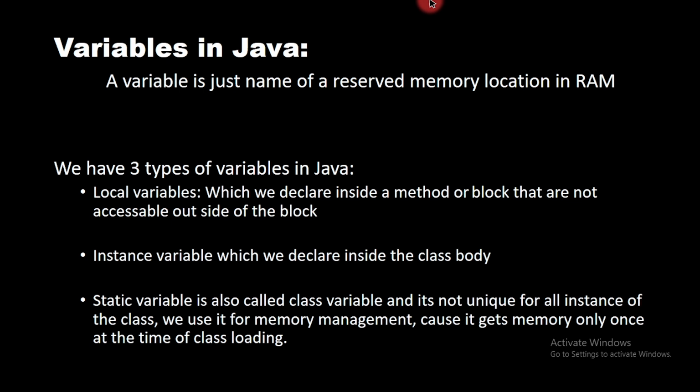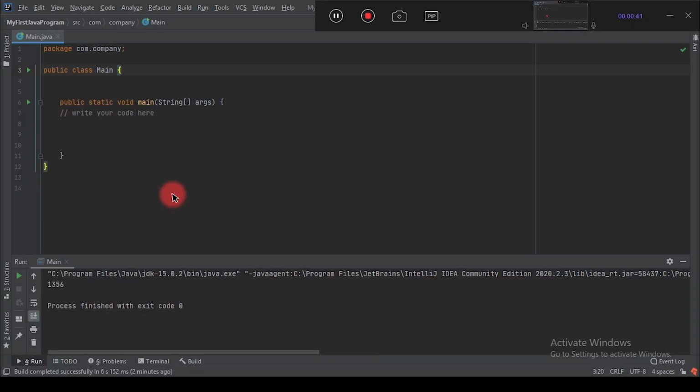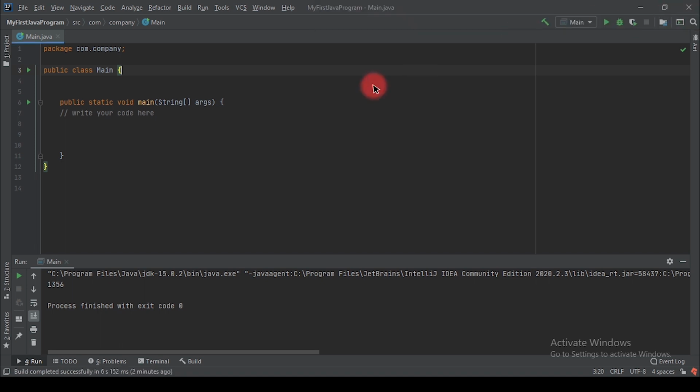We have three types of variable in Java. We have a local variable, an instance variable, and a static variable. Local variables are variables that are declared inside a method or block and are not accessible outside of it. So now if I come to IntelliJ and write an if block, don't worry about this, we'll talk about if conditions later.